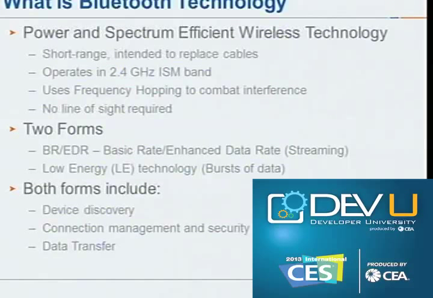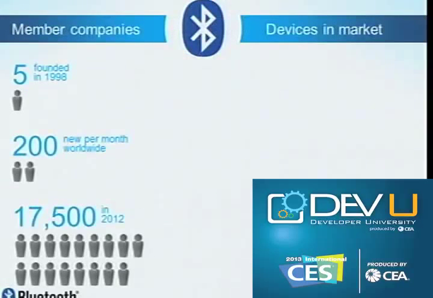Both forms of the technology include device discovery to determine what is the device and what kind of services does it have, connection management and security, as well as the ability to transfer data back and forth between the devices. So that just gives us a broad brush level set on Bluetooth technology.